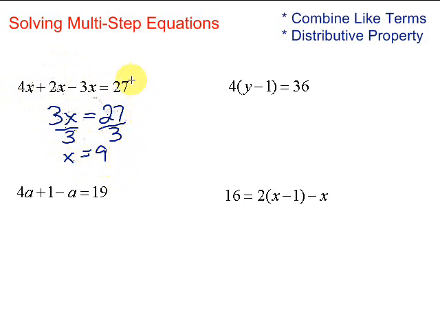Now, we can take that 9 and put it back into our equation to see that it works. So if we put in 9, we'd have to put it in for each x. We have 9 times 4 is 36 plus 2 times 9 is 18 minus 3 times 9 is 27. And that gives us 27 when we do that. 36 plus 18 gives us 54 minus 27 is 27.